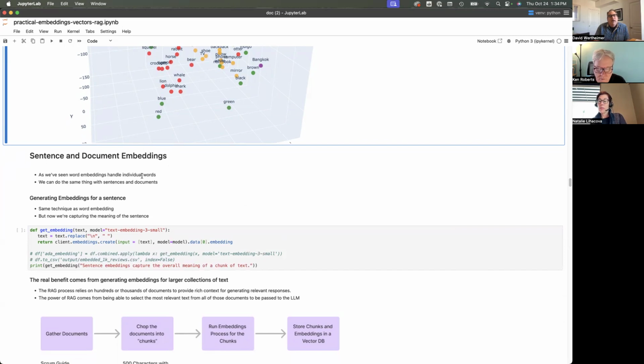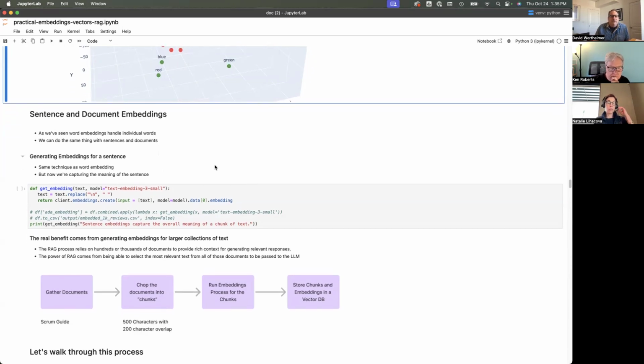But we can understand the meaning of those larger pieces of text and put them through the embedding process as well to encode the meaning of the sentence, not just the words in the sentence. And then that becomes pretty powerful for the RAG process to retrieve similar chunks of data for what we're looking for in the question we're asking the large language model. So let's go through this a little bit.